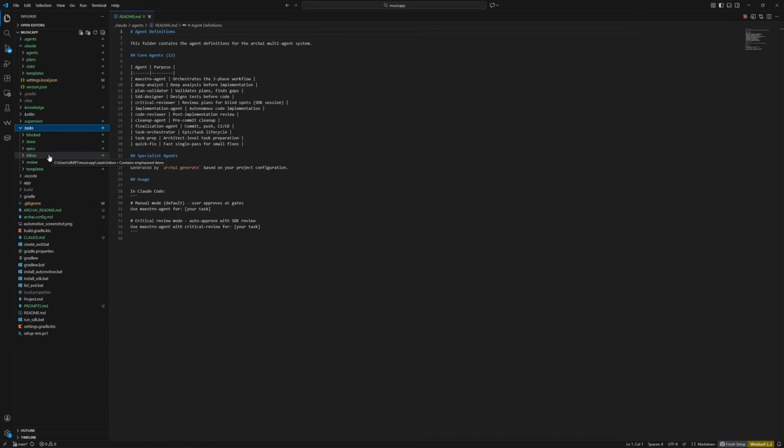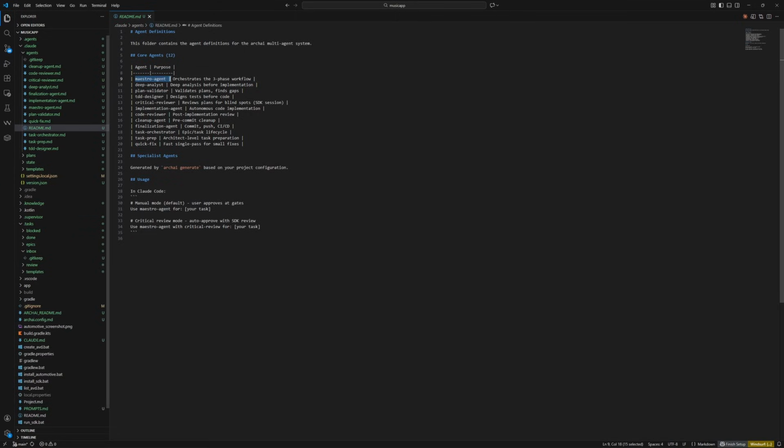And one more, tasks. This is where we will work. For example, I like to put tasks here in inbox, and once they're done, the agent will move it to the done folder. So how does it work? We go here and we create a new task. Actually, we will do it using the agent, but the idea is, instead of writing prompts in a chat, you create one file, a task, or you ask the agent to write the task. It will put it in this folder, and after that you just feed it to the Maestro agent, the one that will orchestrate all the work.